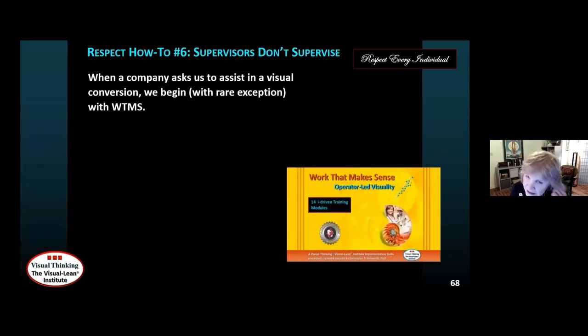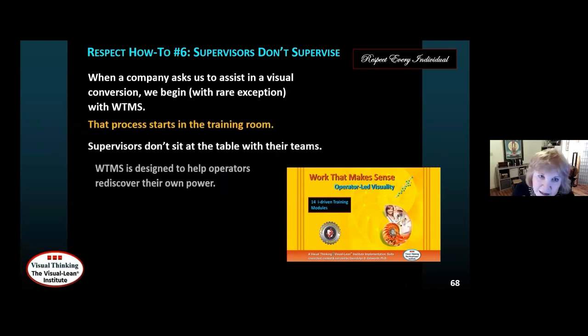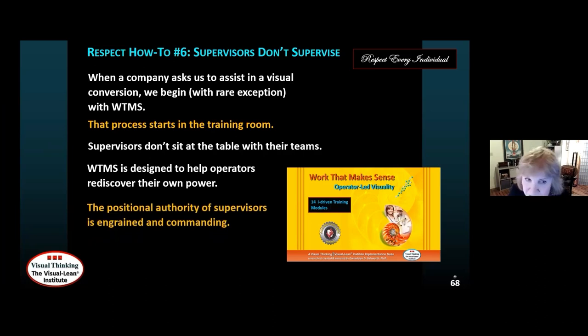Supervisors don't supervise. In our work, and when we do work that makes sense, supervisors sit in the room, they sit in the back, they don't sit at the table. We have to help operators rediscover their own internal power, because that is the basis of all respect, self-respect to begin with. But the positional authority of supervisors is ingrained and commanding, and they cannot sit at the table.